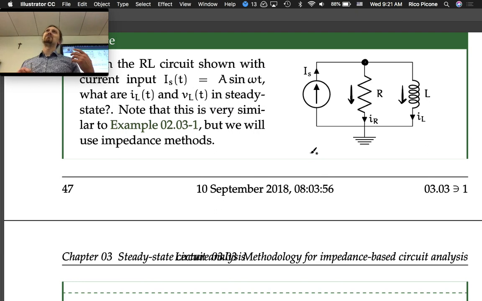Can you answer that by finding the equivalent impedance, like doing the parallel between R and L? Maybe, but we're trying to avoid shortcuts for now. We're trying to just do general, always apply the whole method. There might be shortcuts for this specific circuit, but I want to show you guys a method that works for any circuit that you're going to see.